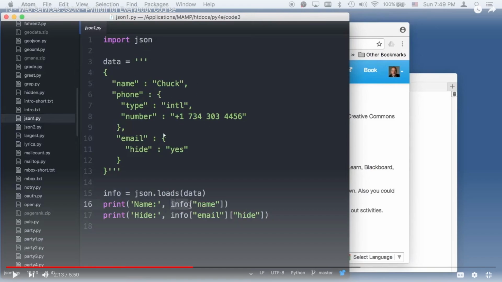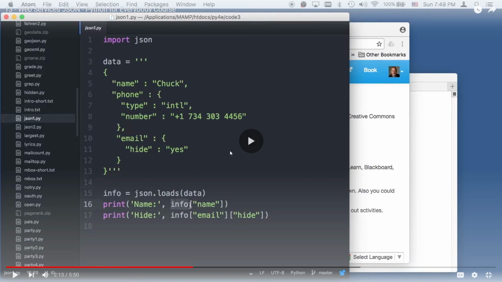All right. So when we do this loads data, this is when it turns this JavaScript object into a Python dictionary. That's when we make it info, that's when this stuff turns into a dictionary.